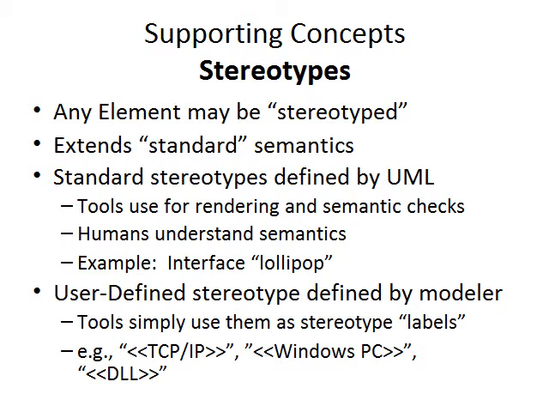And there are some standard stereotypes, and then you can also user-define stereotypes. So some standard stereotypes, the main one that I want to point out is an interface. Stereotypes can be interpreted by tools to be rendered in different ways. A standard stereotype, the interface, the rendering of that interface is actually specified by the UML as a lollipop. And I'll talk more about that later if you may or may not be familiar with that.